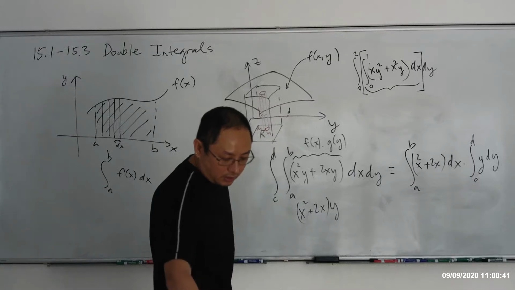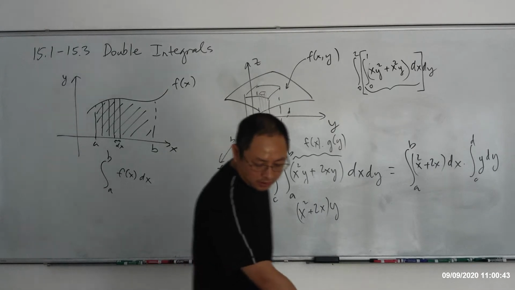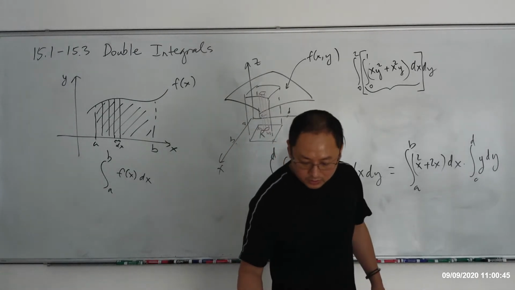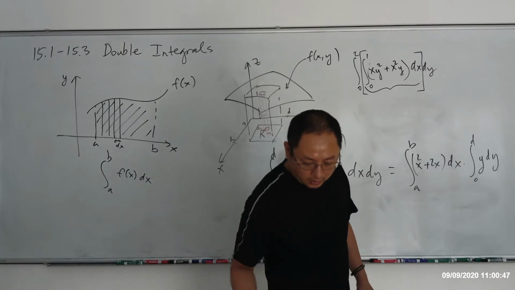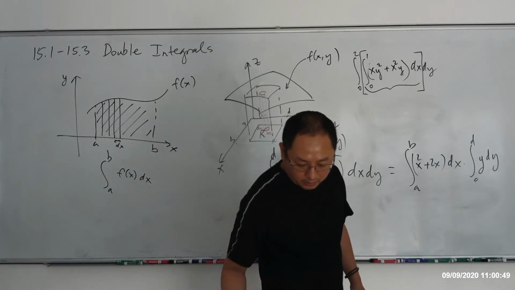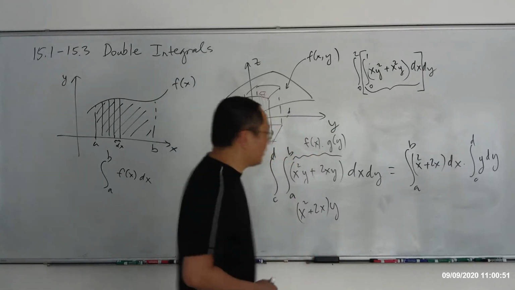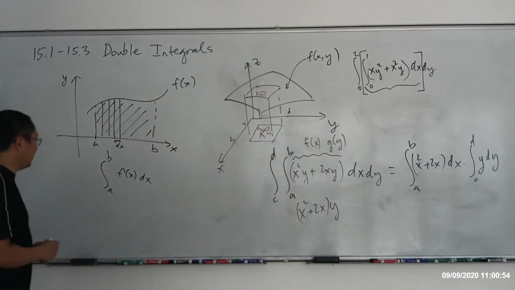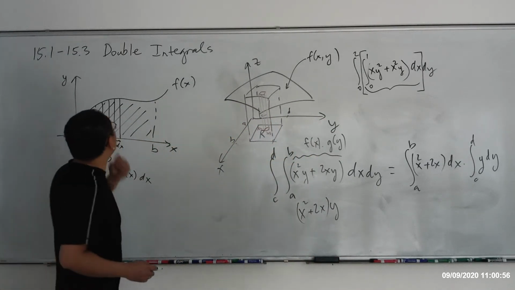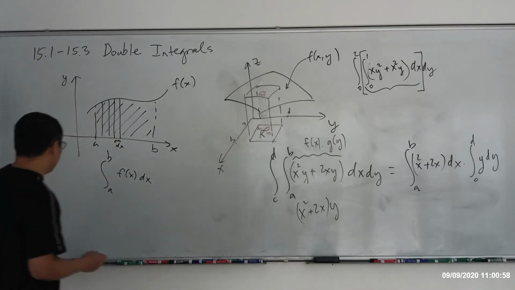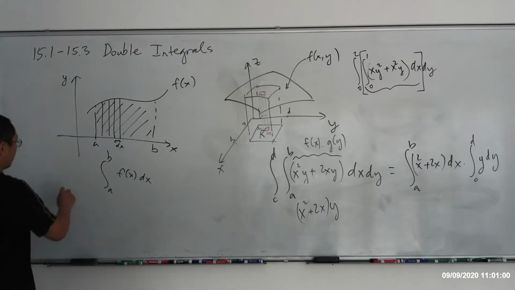Now let me move on to some more advanced cases of double integrals. I'm moving on to section 15.2. Let me see if I'm missing anything on 15.1 first before I move on. I see that the book is talking about average value. It's not hard, it's just that I forgot to mention it in 15.1. Sorry, guys. Come back to 15.1. Okay, average value.